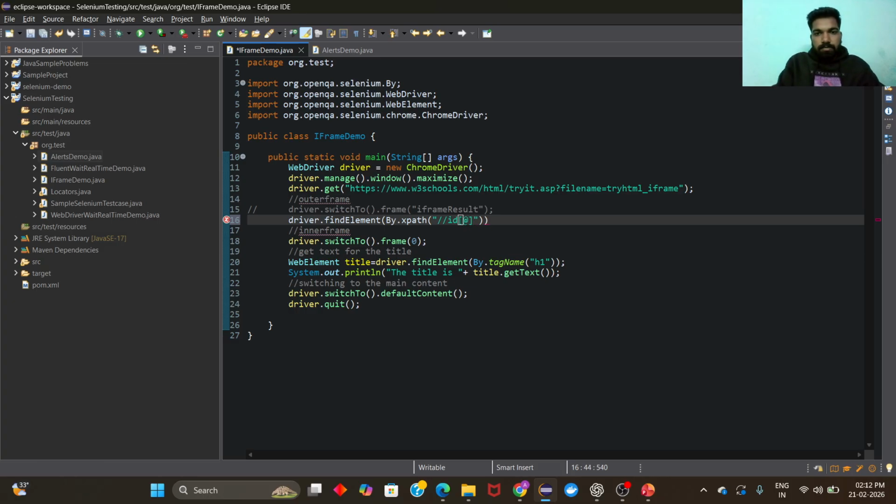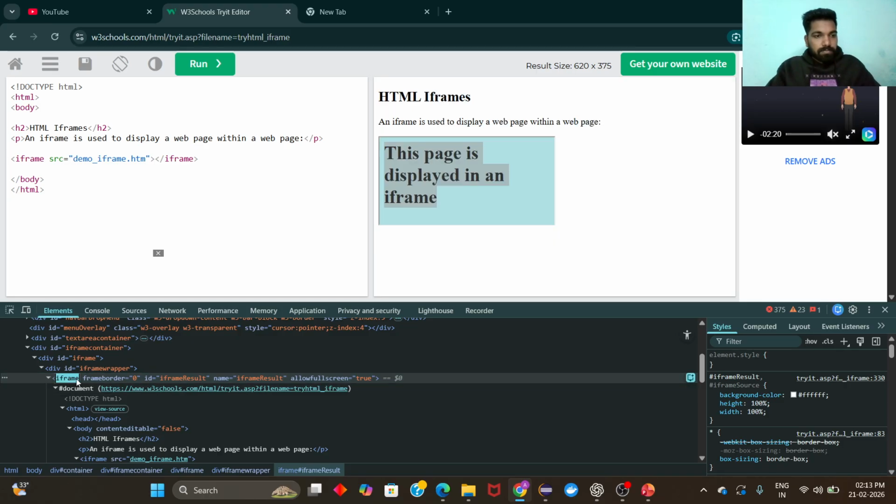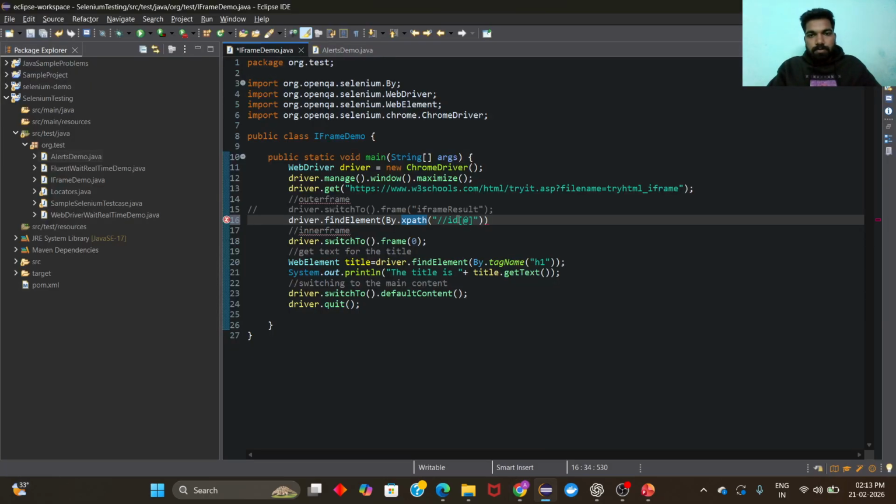Sorry, I can take this frame. I don't know whether it will work or not. ID equal to, so WebElement iFrame.